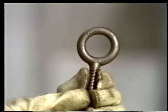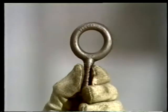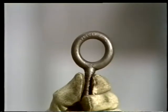There are two different types of eye bolts, and each has its special uses. This eye bolt has a straight shank. It's used only when the load can be lifted so that it pulls in a straight line with the shank. If the load's taken up at an angle, the eye bolt will bend or even break.